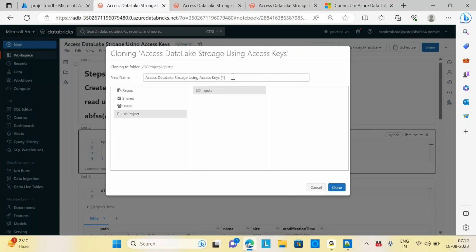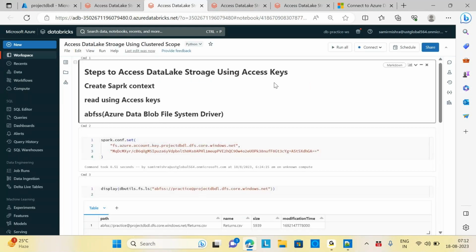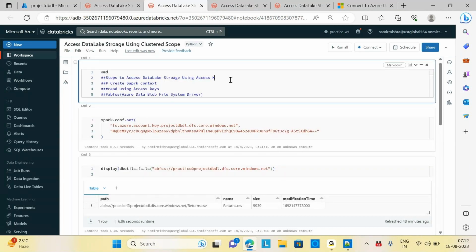And I will write it using cluster scope. Just clone this. Yeah, so here I will write using cluster scope.